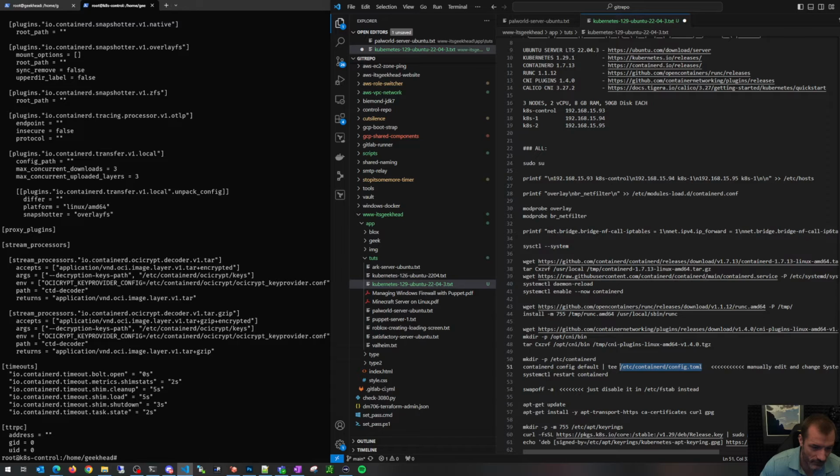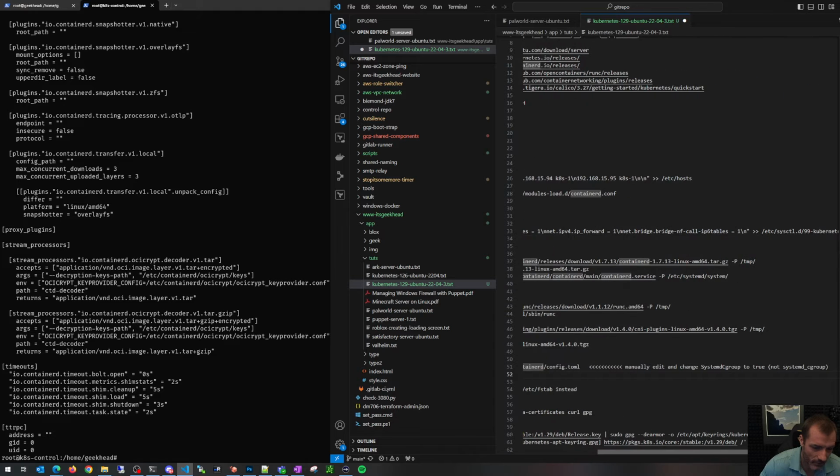And then we're going to put the config file here. So it outputs to the screen when you type this, and then we pipe it to tee, which means split, do two things, a screen and a file. So we wrote it to the file config.toml. And we want to modify this file before we restart it.